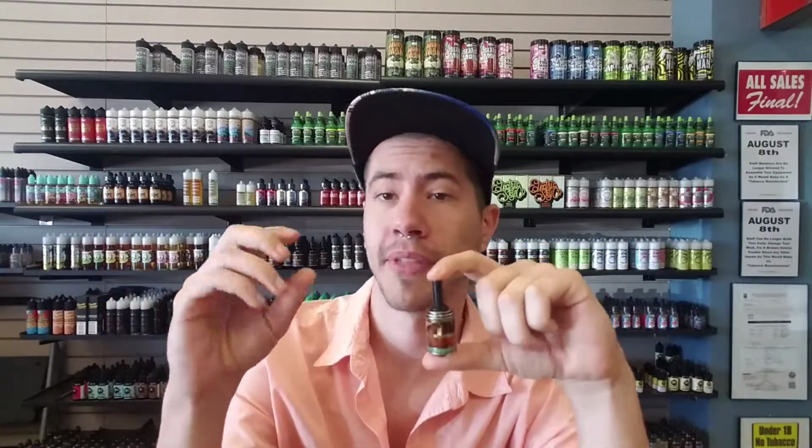They had these tanks that they called Genesis tanks, or Jenny tanks, that were what we pretty much consider an RDTA now, but they were usually built for a single coil build, and it was always a vertical coil with a wire mesh wick instead of cotton. And that was a big thing. If you were hardcore, you had a Jenny tank, and they were really obnoxious because you had to tip the mod when you hit it to get that juice onto the mesh wick, because the mesh didn't just naturally wick on its own. It really just kind of inhibited juice flow as it flowed up into your coil. They were weird and honestly really bad. I don't know why people were convincing themselves that they were so cool, but everybody had one, including me.